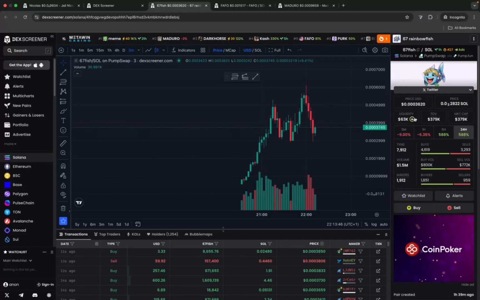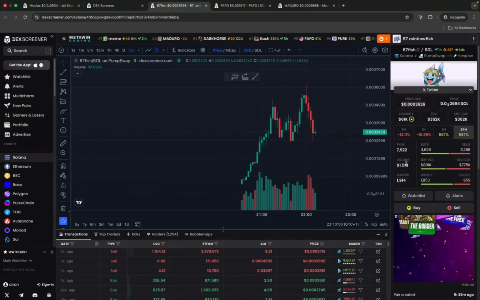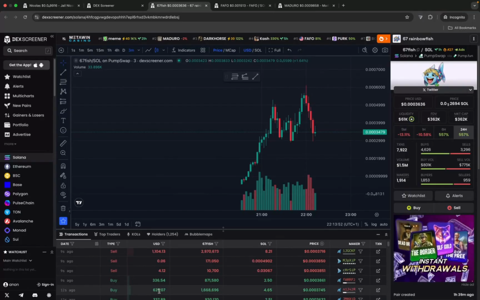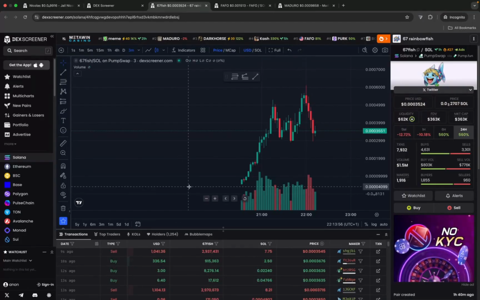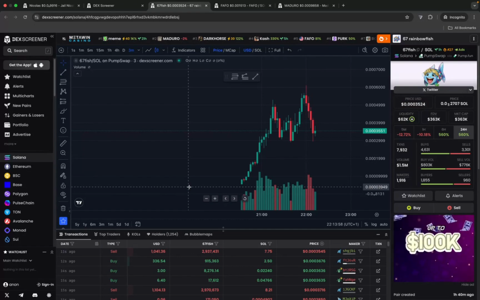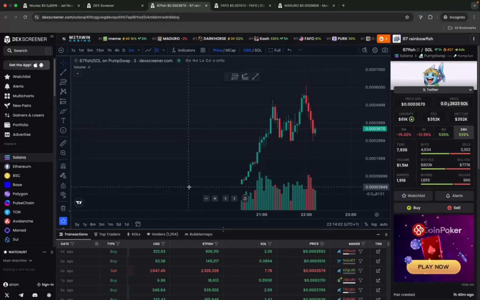Now, let me show you what you want to look out for to trade it. We've seen that there's huge volume, 1.5 million volume. We've seen transactions going on here, people using big money to buy, which is very, very important. Now, the next thing is the analysis section, and I'll be giving you one entry strategy, one out of the many which I have. This is just a simple strategy.